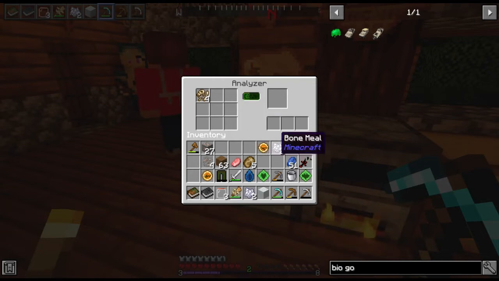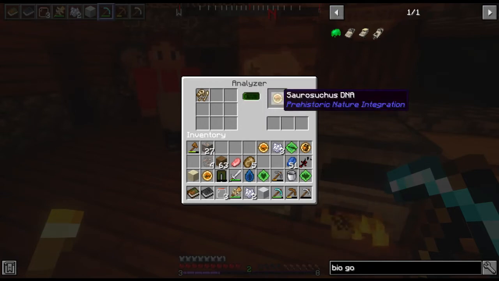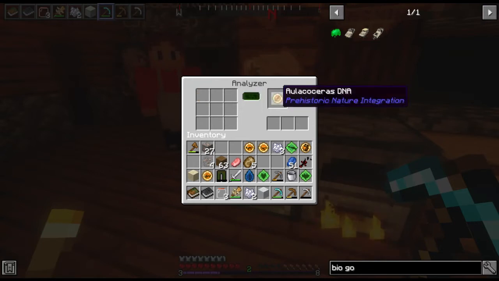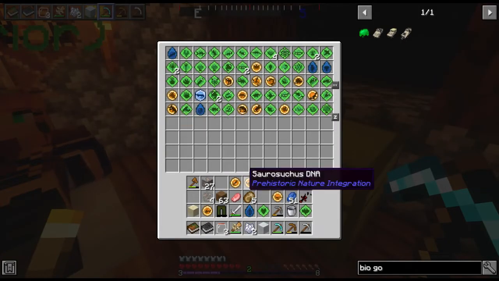No, so I have Animania, which means it's going to be a bit difficult to acquire milk, because I haven't seen cows yet. I've seen pigs, and I've seen goats, and I've seen an absolute metric crap ton of chickens. I also did see a couple of giant salamanders. Saurosuchus. I don't know what I'm gonna do with that, but that's definitely something I'm gonna be making at some point. And Alakazaris. Okay, so overall, things could be worse. Things could be better, if I'm honest.